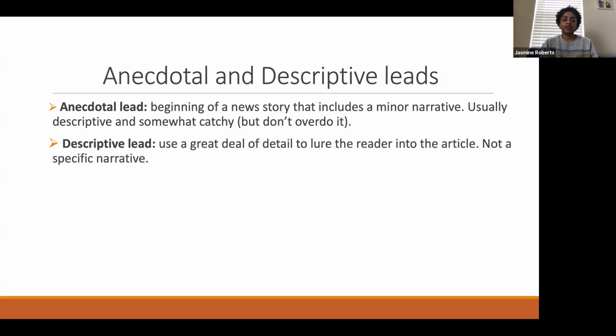So the descriptive lead does essentially that, but it's not about a specific situation. It's a little more vague and abstract than what you might find in an anecdotal lead. Now, I will say that your anecdotal lead certainly can use descriptive language, but it doesn't have to. But for your descriptive lead, you most certainly should. So for example, to open up your feature lead, you can physically describe how the person that you're talking about in your feature story looks, right? So it's not about a specific situation. It's just a description that helps grab the attention of the reader. And then you go into the purpose of your feature story.